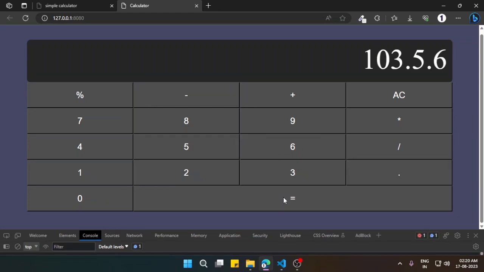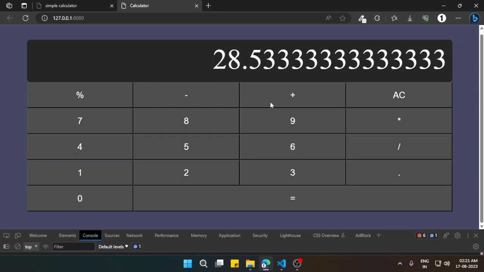And whenever we divide this with this value, we get an error because we cannot use two decimals here. Alright, so we should use one decimal. So let's say this, and this is calculating.